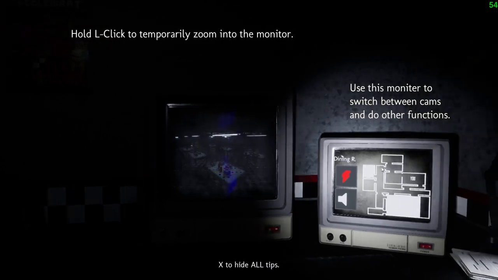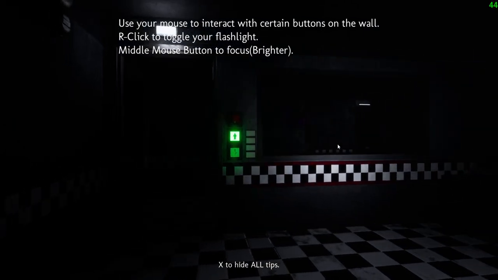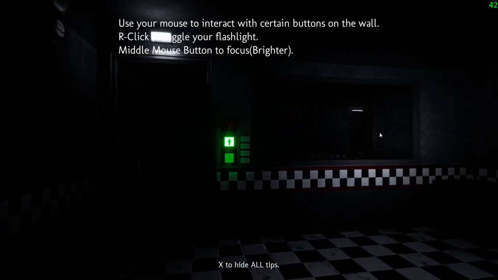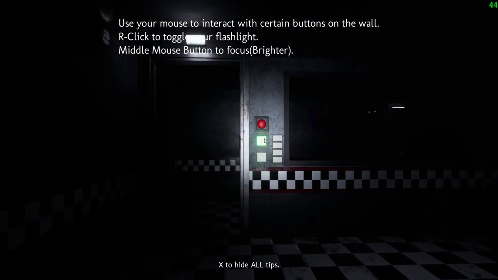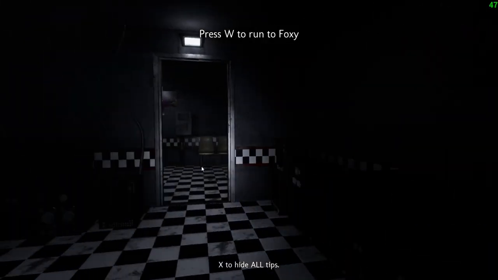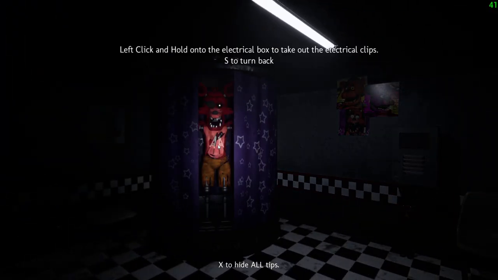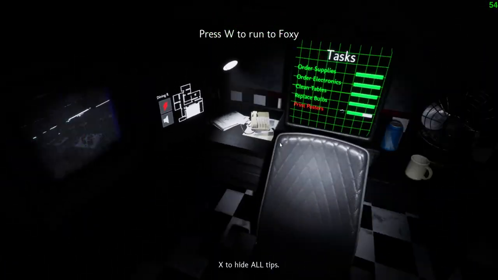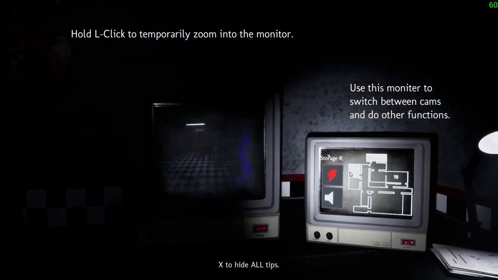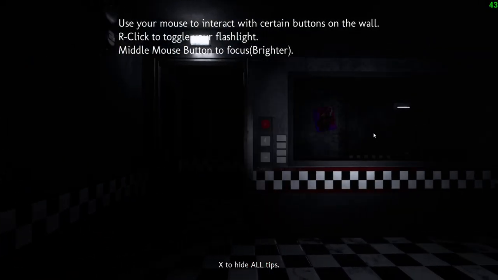I'm stuck. Wait, Freddy. Freddy. Okay, Freddy's not in there. Oh my god. Where's Freddy at? Where did Freddy go? Did Freddy die? Oh, Bonnie's back. Hi, Bonnie. Bye, Bonnie. Gotta go get Foxy. Hi, Foxy. Bye, Foxy. Oh my god, we're almost done. No Freddy. Oh my god, it's still got like a quarter left.